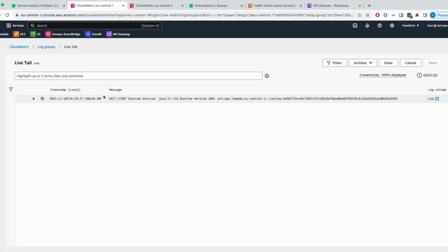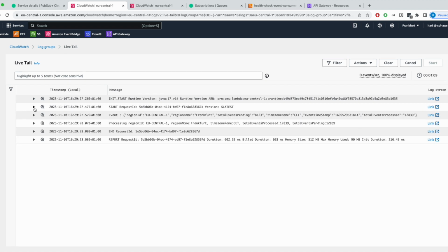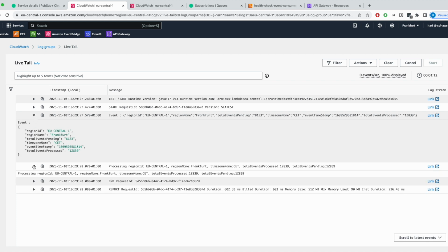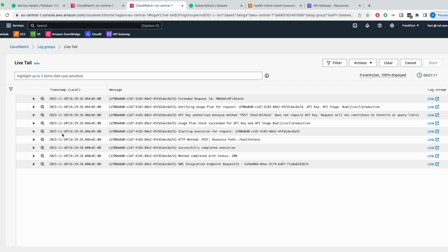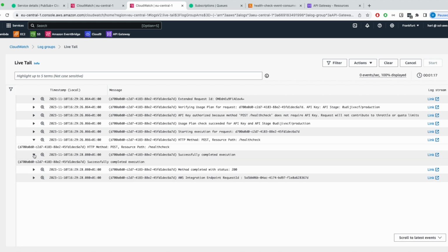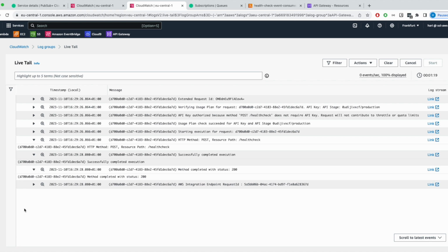We have set up CloudWatch to tail our function logs, which will log the incoming event that we have just published. We also notice the flow being tracked in the API Gateway's logs over here. As you can see, it's straightforward to set up a simple and scalable consumer in AWS and feed events coming through Solace's native AWS API Gateway connector.